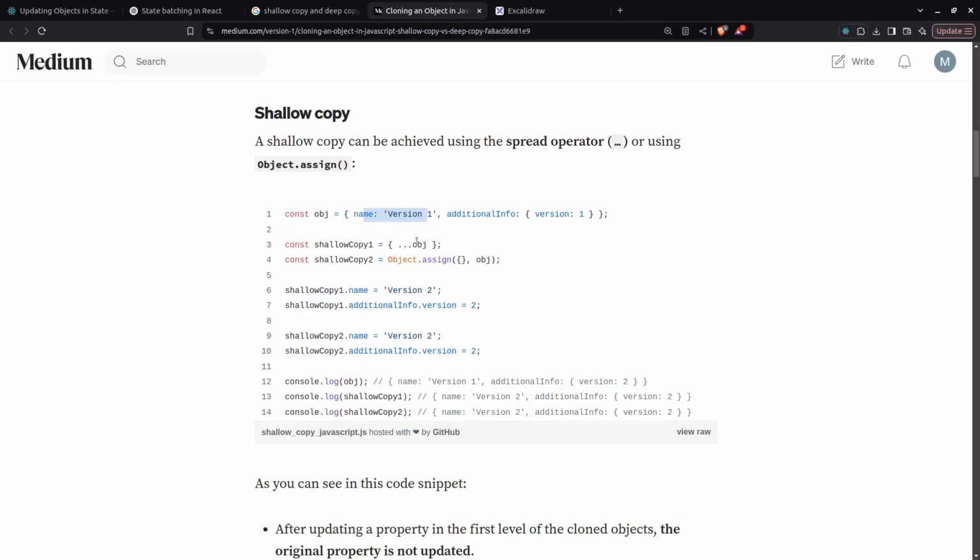Shallow copy 1 equals spread of obj, shallow copy 2 equals Object.assign. Shallow copy 2 dot name version 2, shallow copy dot additional. There are two levels of the object. I think name is version, then console log.